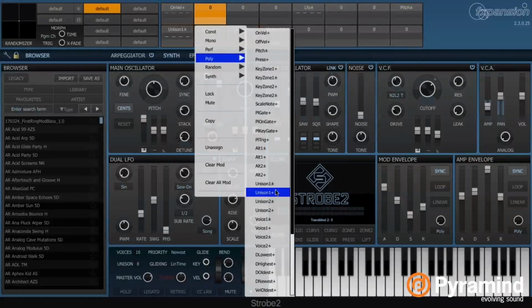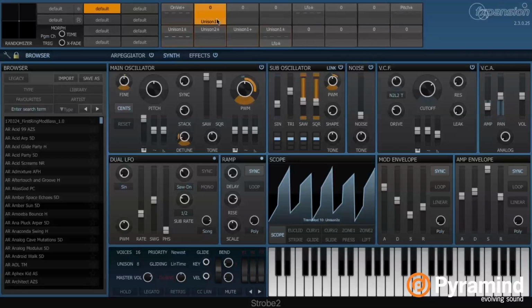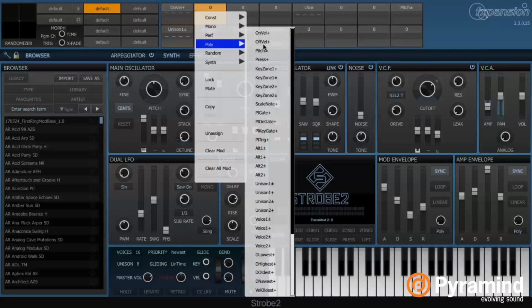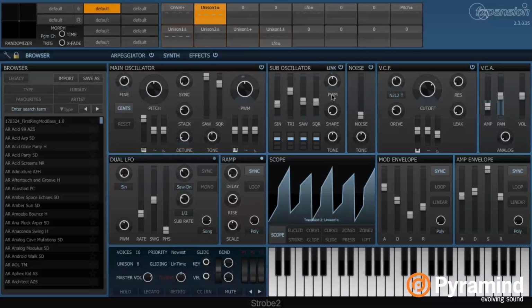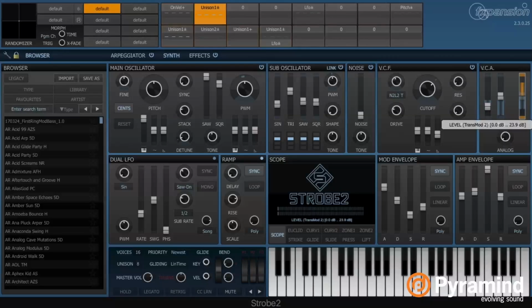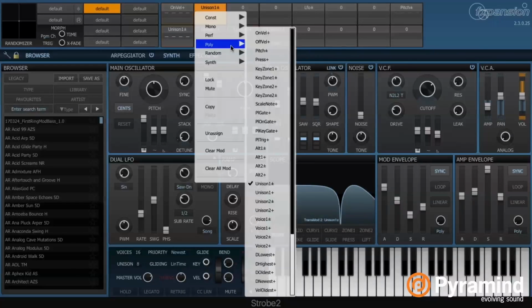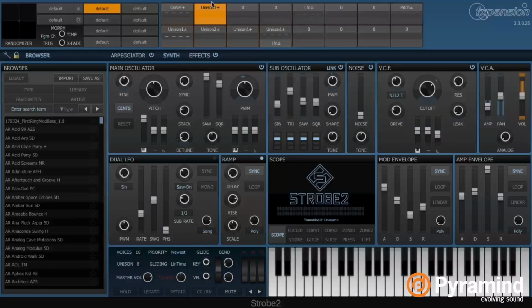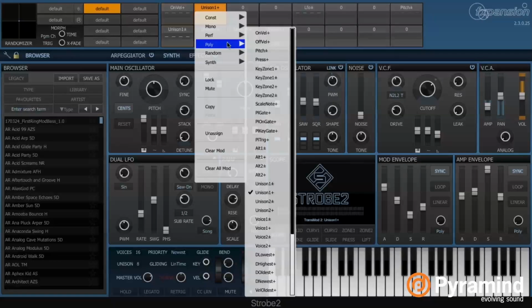So bipolar, I think you guys know this, but just if I quickly show you an example, if I go for, that was the wrong slot. If I choose unison 1 bipolar here and I assign it to, I don't know, let's say the volume right here, you can see that if I drag this modulation amount up, you can see that yellow bar, we also get that blue bar sort of at the bottom. So that's the negative range. So this modulator modulates both in the positive and in the negative direction. Now if I go for something that has just a plus, it's only going to modulate in the positive direction. All right, so it's pretty straightforward.